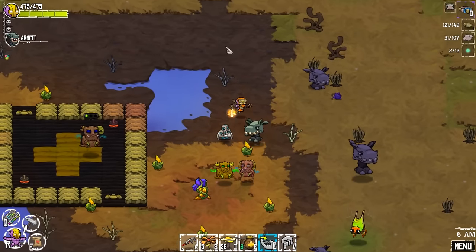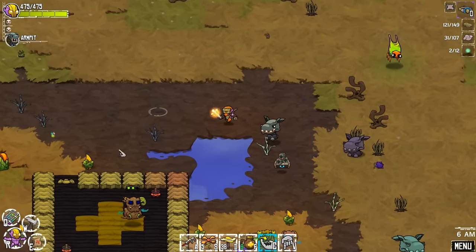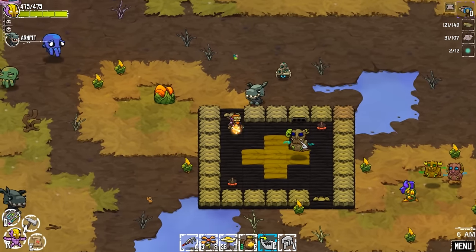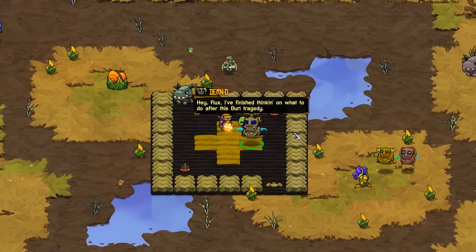Okay, so we did them. Oh, and now this guy wants to talk to us. Yes, okay. What is it, dude ham? Where is the guy who's gonna give me the fishing pole?